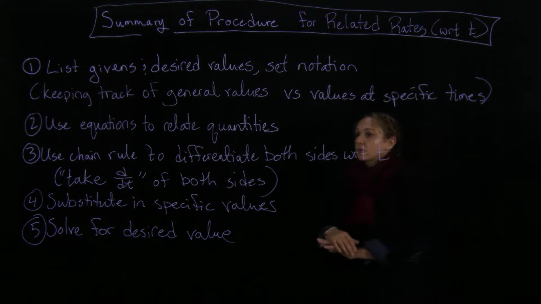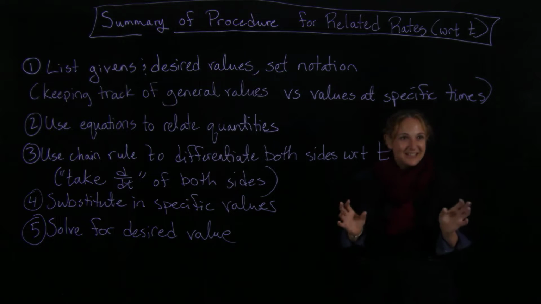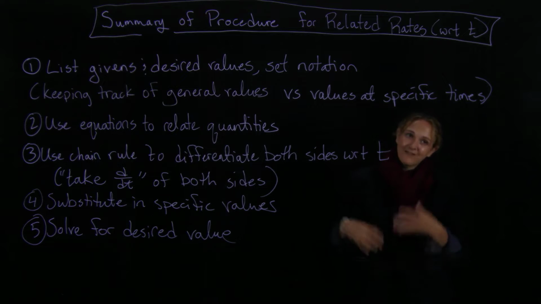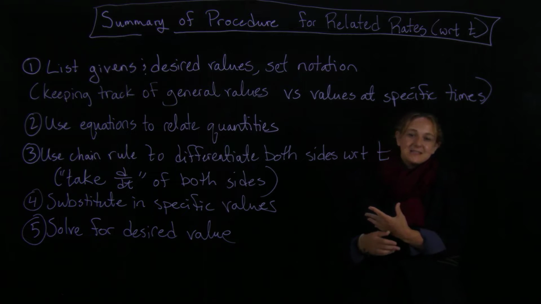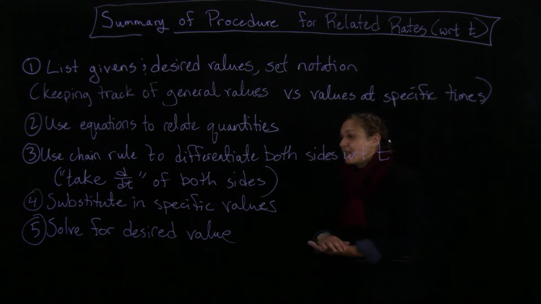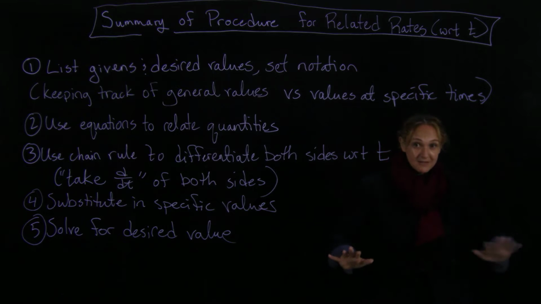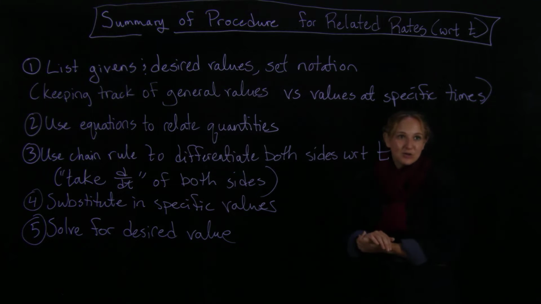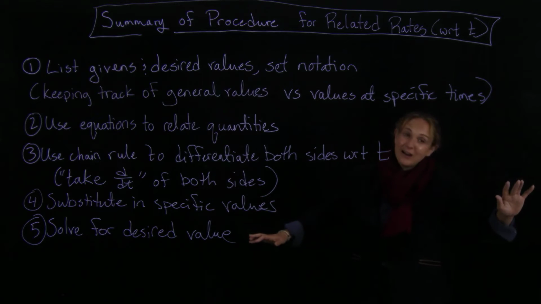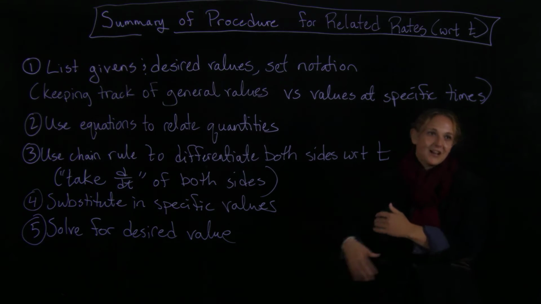You're going to take d/dt of both sides. That's going to allow you to relate the rates. That's why it's called related rates. Make sure to use the chain rule. Everything is probably dependent on t, so you sometimes are applying the chain rule multiple times. And then at that point, you're ready to plug in your specific values. Don't do that till the end, but now you're ready to. You should be left with dQ/dt somewhere in there, and everything else will be numbers, and you just need to get dQ/dt on its own side and all the numbers on the other side and solve it.